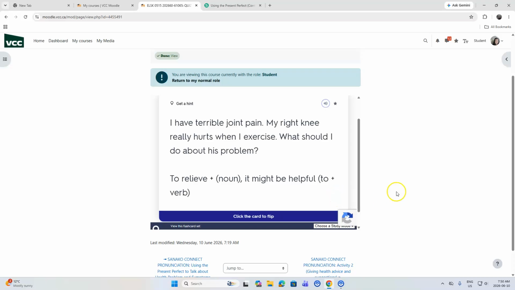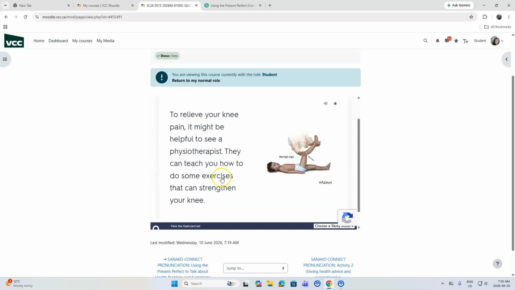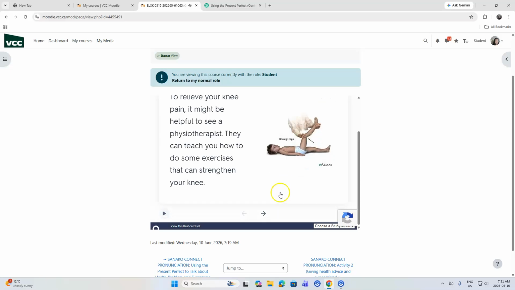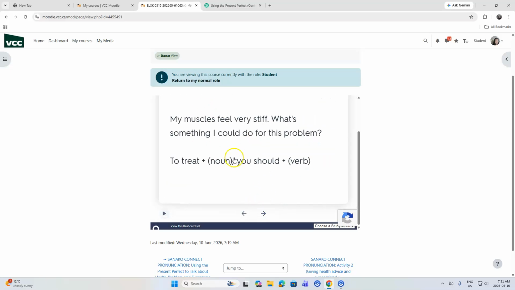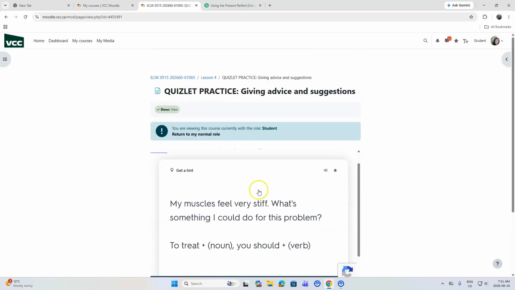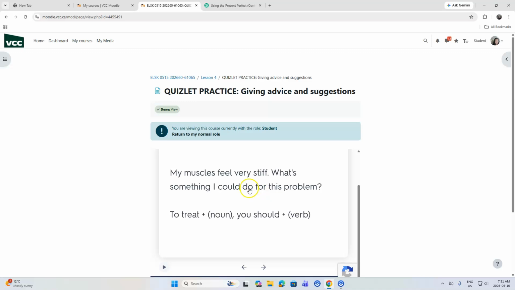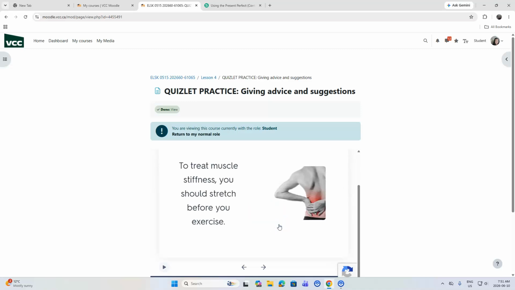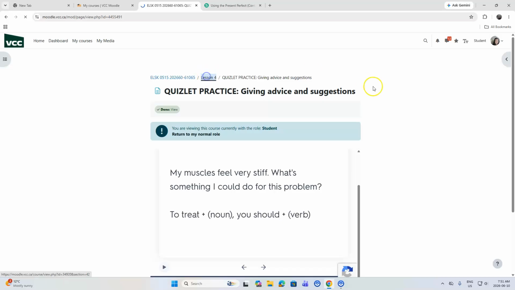So you can say, to relieve joint pain, it might be helpful to put an ice pack on it. So say your sentence first, then flip it over. Then you can read an example sentence, and then you can play it. And then go on to the next one and do the same thing. The goal is to practice your own sentences first before you read the example.